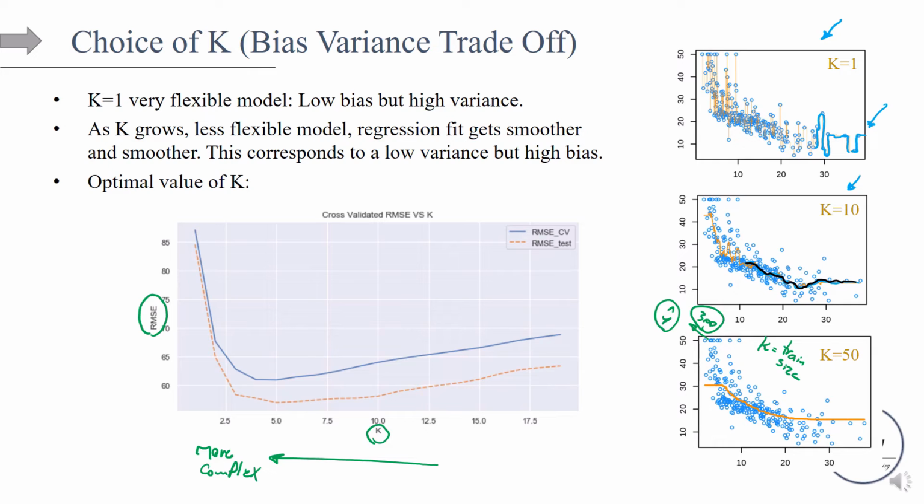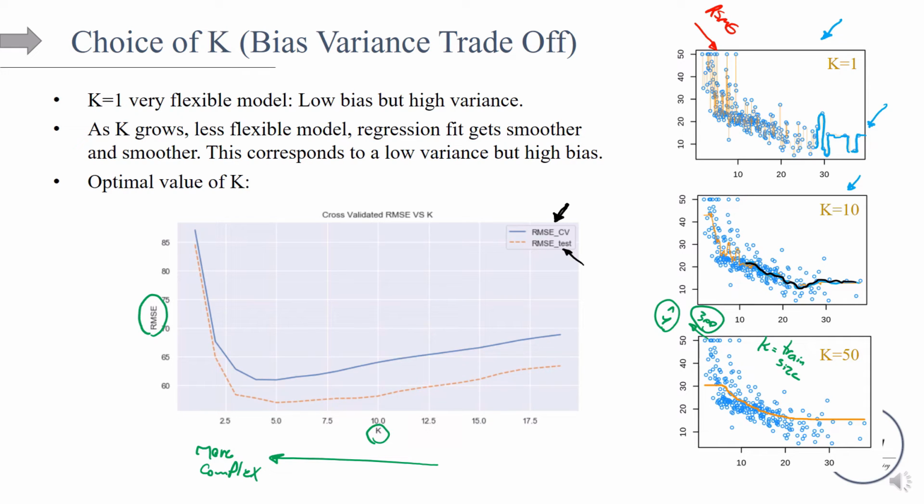Then I'm going to plot two things here. RMSE, cross-validated version, and RMSE in the test set. We are not interested in reporting the RMSE in the train set, right? Because we know that the RMSE in the train set is going to get closer and closer to 0. Okay, look at this one. Let me use red color. So if I report the RMSE in the train set, well, the model is capturing all the nuances, up and down, because it's super complex. The RMSE is going to be very small. So we know that if I want to plot the RMSE in the train set, it's going to be something like this. It always converges to 0. So there's no point in doing that, right?